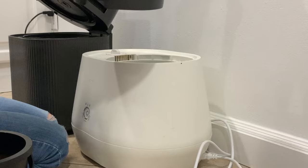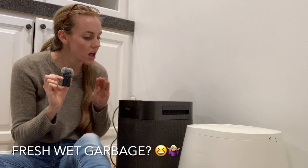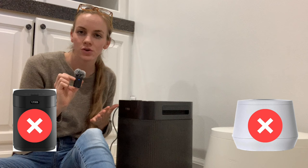I've run my Lomi every other day for a while and I've noticed no difference in energy use for our home, so if that's something you're nervous about, don't be. When it comes to electricity use, the Lyco Clean uses 1.6 kilowatts per hour whereas the Lomi uses anywhere from 0.6 to 1 kilowatt per hour, so the Lomi uses less, though it is very slight. I wanted to give an update — it smells in here. Not like wet garbage, it's fresher smelling than that, but honestly I've smelled this with the Lomi too. I think both do a good job filtering most of the smell but can't get everything, so my house kind of has a funny little smell — might be time to light a candle.